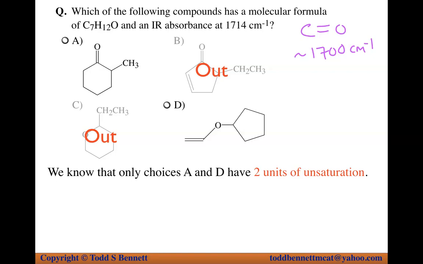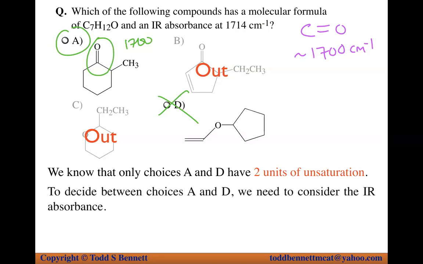But hopefully your memory is jogged a little bit and you think back, oh yeah, that's right, first couple weeks of lab, we did go into that little room with whatever compound and try to figure out what we had by looking at the spectra. 1700 was a carbonyl. So with that little piece of information, I get rid of choices B and C by unsaturation, by formula, and then I can zero in on this one being the best answer because of 1700. Choice D doesn't have a C double bond O, so we can get rid of it.